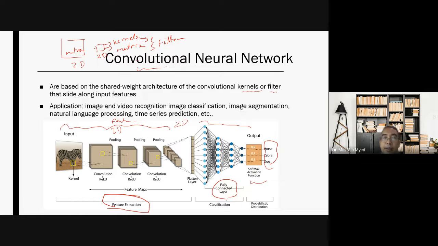In the convolution, we slide that small filter along the inputs and calculate the summation of the multiplication steps. The filter is composed of weights W multiplied with each input element or pixel. Normally it is applied in many applications: image and video recognition, image classification, image segmentation, natural language processing, and also time series prediction, especially if you have to consider many inputs, not only one.